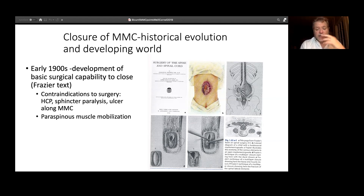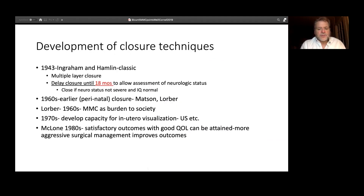In centuries past and even decades past, only a small portion of children born with open myelomeningocele underwent any attempt at repair, despite the fact that older textbooks — this one from the early 1900s by Frazier — show very similar techniques to what we use today. So it was not an issue of surgical concept. It was an ethical and cultural approach. These children were considered untreatable, considered to have uniform mortality, considered untouchable — partly because we didn't have shunts to treat their associated hydrocephalus, nor an understanding of their kidneys.